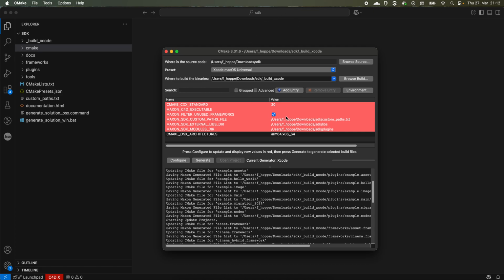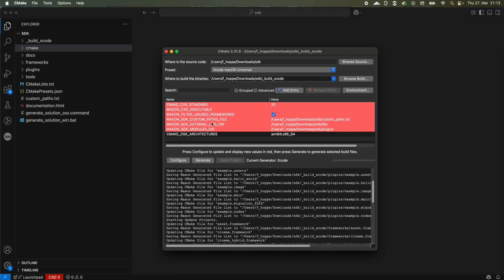Other than under Windows, it's not recommended to right away set this. So for now, you should leave this empty, because I will show you in a second what happens if we ignore this. And this is a specialty option so that you can optimize your project a little bit. You should leave this checked by default. You can read about the details in the documentation.